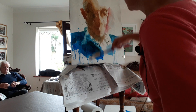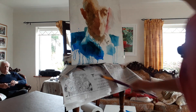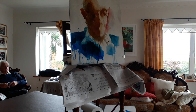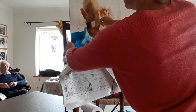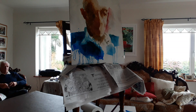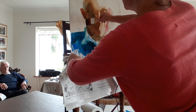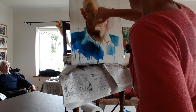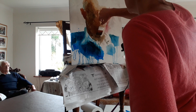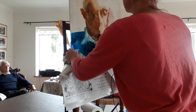Instead of lifting off with the wet rag I'm lifting off with the wet brush, so it's causing more drips to anchor the portrait down to the bottom of the page. If I don't get this finished I might convince them to stay sitting there for a little bit longer, and I'll post the final image onto the Facebook page and maybe onto YouTube. I need to get a disclosure form signed first. I want to look more at the shape of the face — the chin is helpful so we can find where the chin stops and the neck begins.